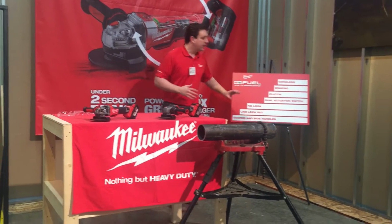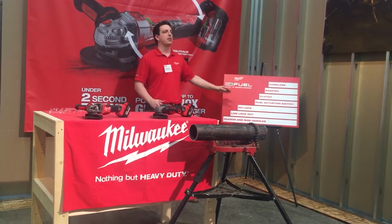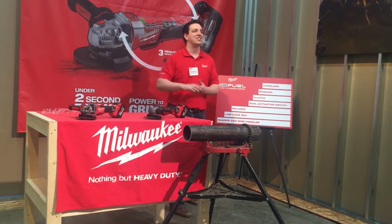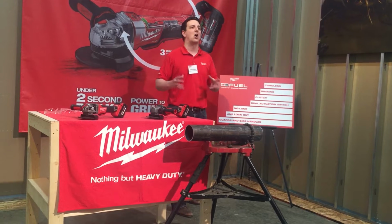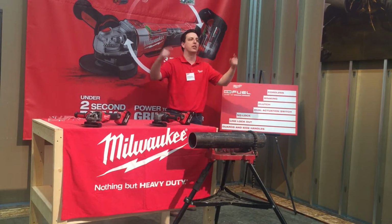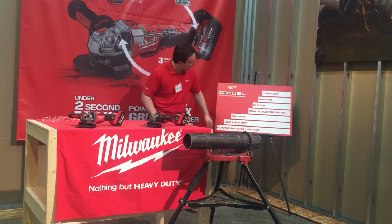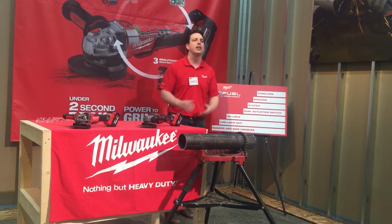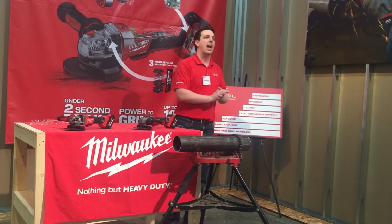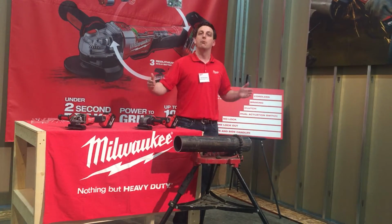So as you look at the kind of features that have become commonplace inside the grinder market over time, you can see the safety personnel and the safety directors handprint all over these things. They're really what's driving this rapid evolution of features in the market. So you take a look at things like guards and side handles, line lockout or no lock. These are things that have become very, very common inside of the marketplace. And it took over 25 years for that to happen. It took a really long time.